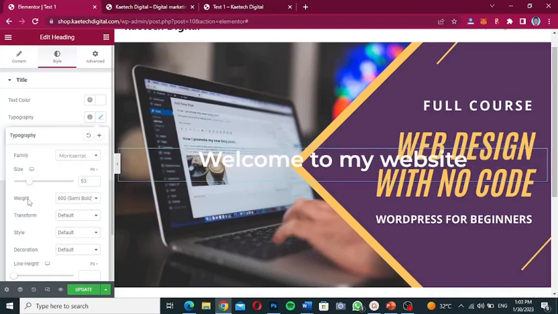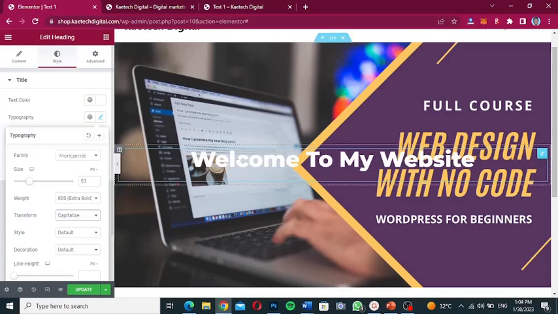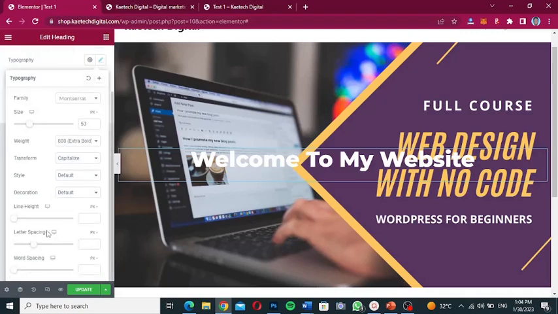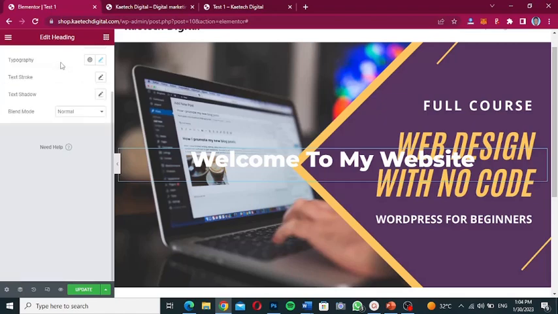Now of course you can also decide to change the weight of the text. Okay, so if I increase it to 800 extra bold, you're going to see it. Now also you can transform the text to uppercase, lowercase, capitalize. So let's say I want to capitalize it, and as you can see, the first letters are capitalized. Now the style of it, you can use italics, normal, and then oblique. Okay, anything you want to do with it, you can do it. So you can set all the settings over here for it. I'm not going to waste time over there.